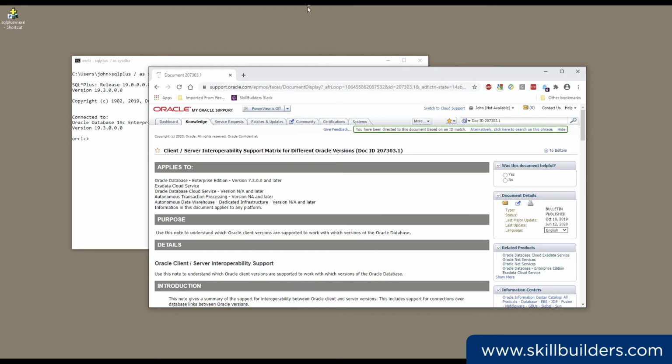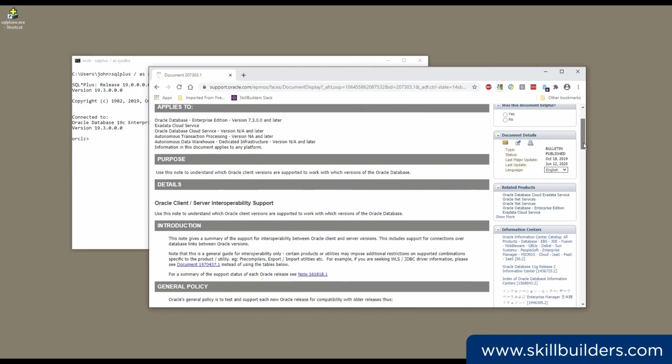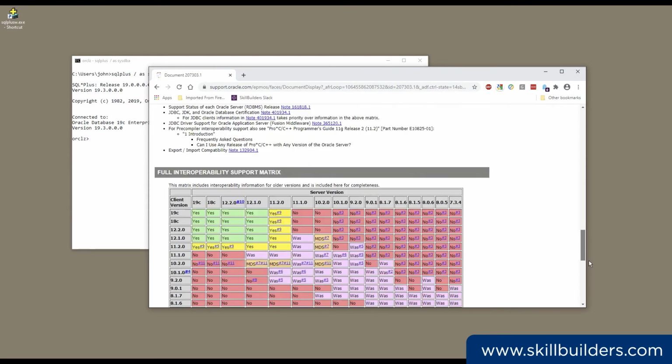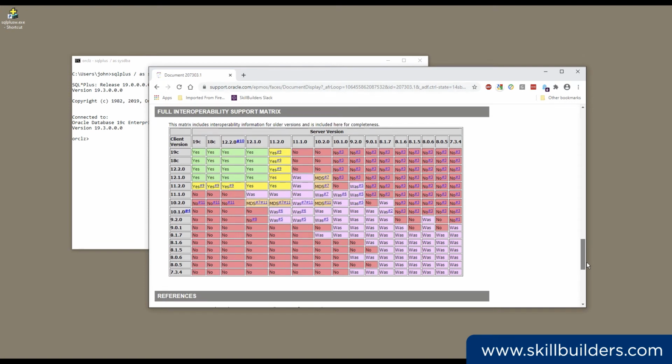Now, if you follow the advice from Uncle Oracle, you will end up here. A famous article, Client/Server Interoperability Support Matrix for different Oracle versions. This describes in great detail the client and server releases that can interoperate.